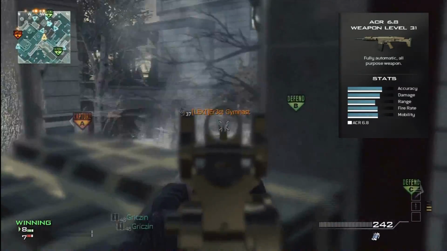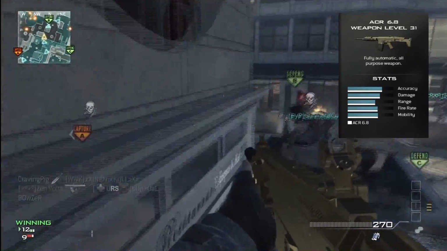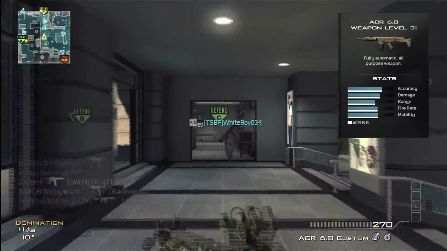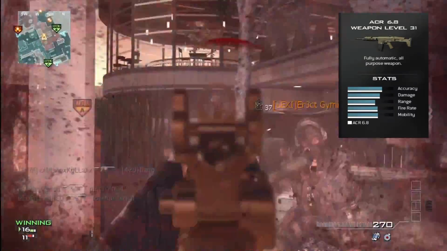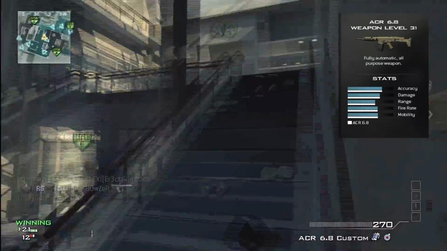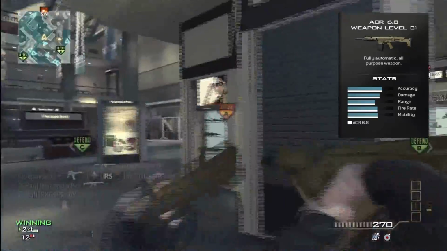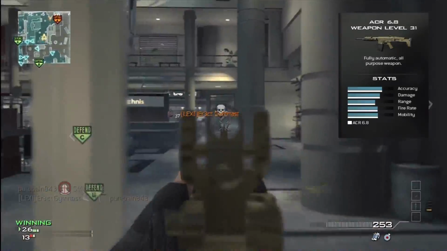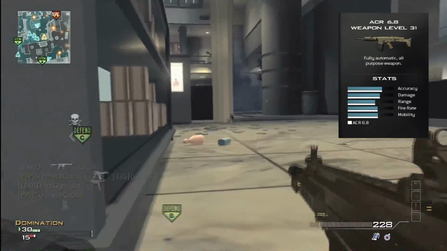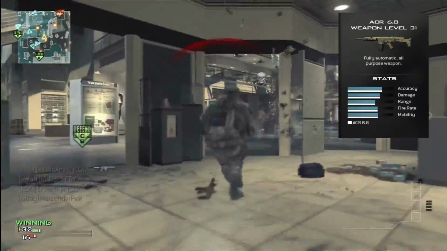Alright, so let's start out with the general overview of the weapon. As you can see, it has pretty decent everything. Pretty decent accuracy and damage. Range is pretty good. And let me tell you, if you put kick on this weapon, it will not recoil at all. Your gun will stay in the same place the entire time. It's a great gun for overall play, and that's one of the reasons that I got it to gold, because I enjoy using it so much.